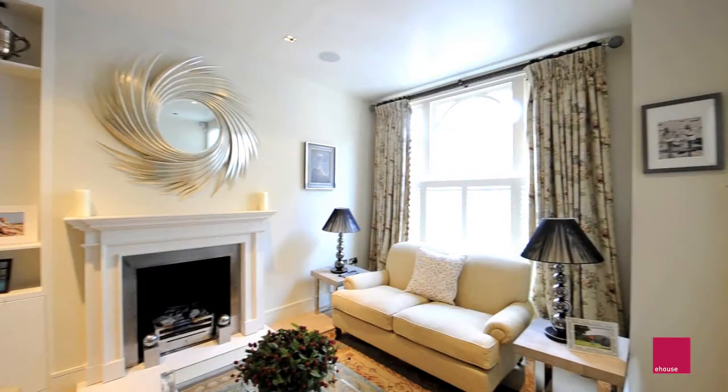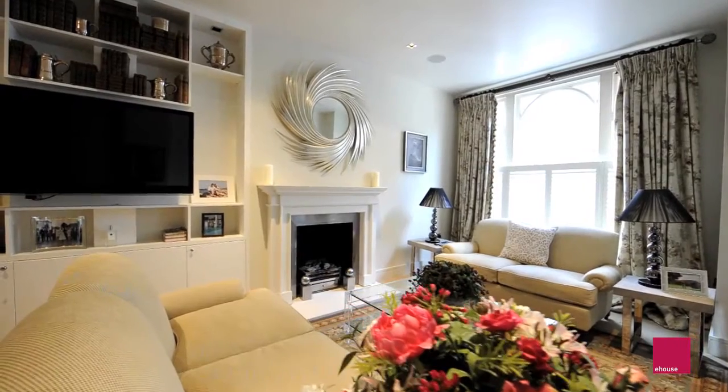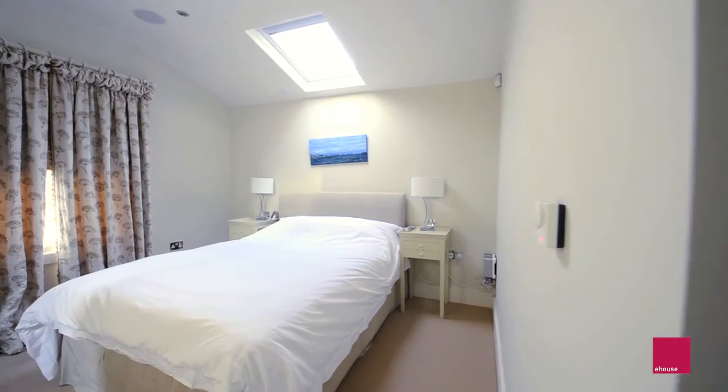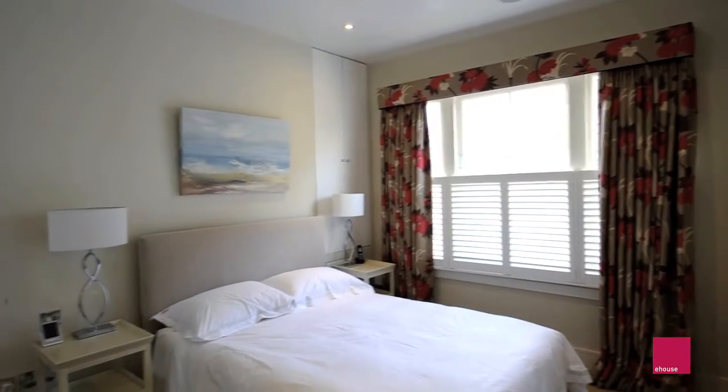Your kitchen has a real wow, especially being open to the whole of the ground floor. Yes, we love entertaining, and this layout has proved so successful for that. We were also very keen to have our main bedroom on the top floor, as it's so incredibly light, especially on a beautiful morning.